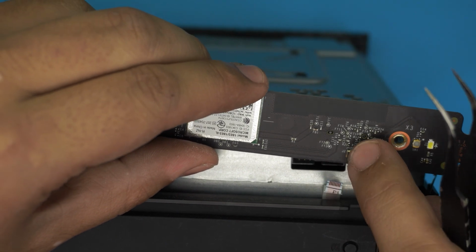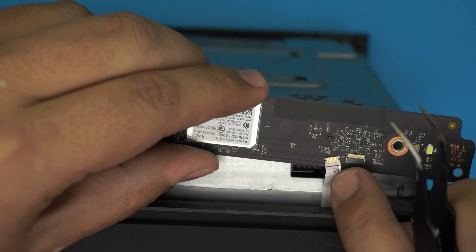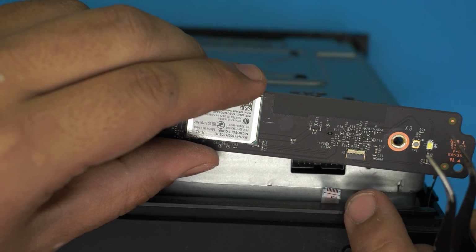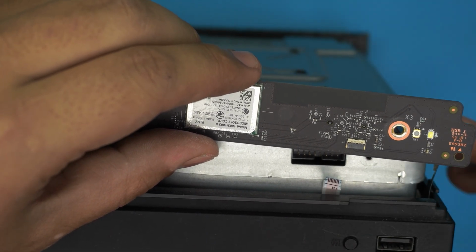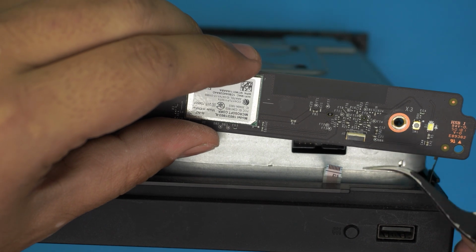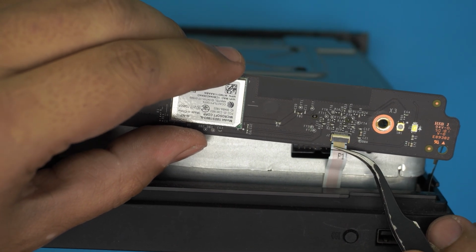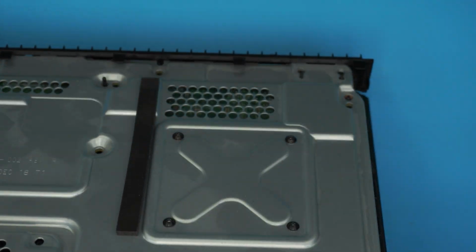You don't want to pull up this thing. It presses down on the ribbon so the pins get contacted, they get pinched. So if you pull this one out, you're going to damage them really bad. And you're going to damage the pins in there. And in order to put it back in, you have to lift it up and then slide this one underneath and then lock it down. So that's the proper way of doing it.